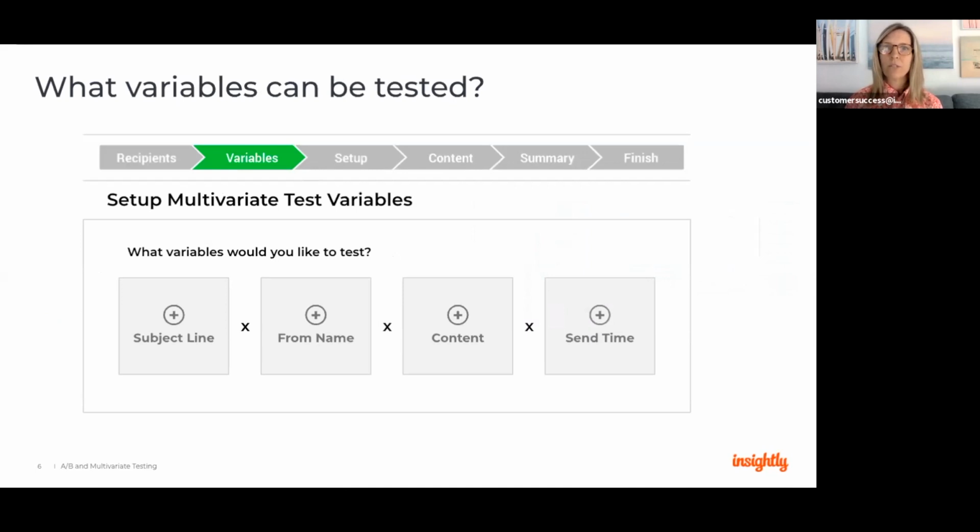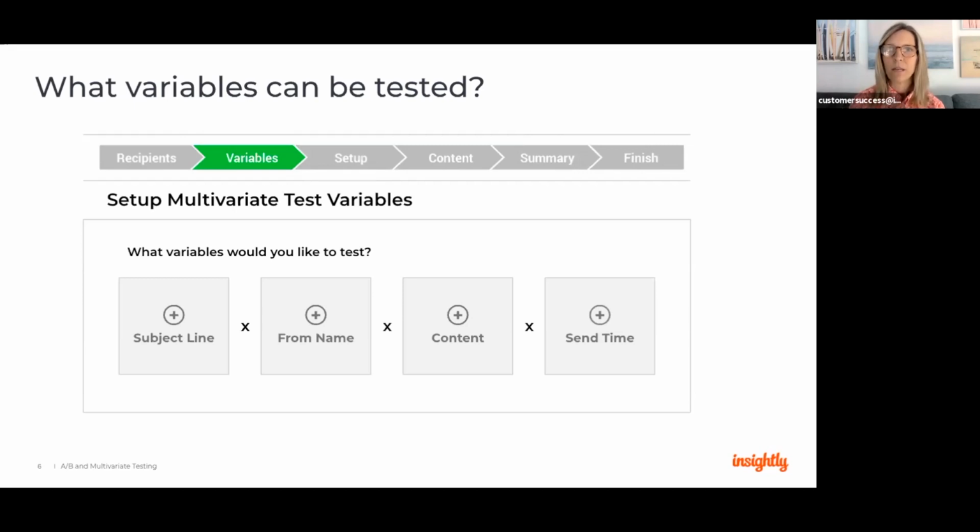If you're testing subject lines, you're really looking to evaluate whether you can capture interest and get recipients to open emails. If you're testing from names, recipients might be more responsive to emails coming from a person's name or from the name of your company or organization. You're trying to figure that out. So you could provide a test name like Travis, for example, or the Insightly team, and an email address for each email test. So this testing variable has an impact on open rates. You're developing trust with your recipient.